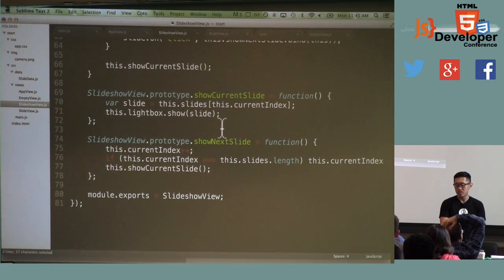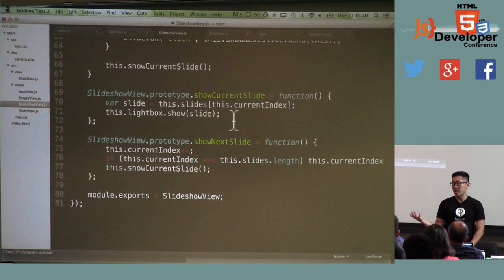And it's actually in show current slide that we are calling dot show from lightbox to transition in the current slide. So this is a little bit different paradigm than we were using before, where we were simply adding renderables to views or even other views to views. Here we're calling a specific method on this widget, dot show, which is going to add in the new renderable. And similarly, if you go into Lightbox and read the reference docs, dot hide will remove that renderable from the render tree. Does this make sense?